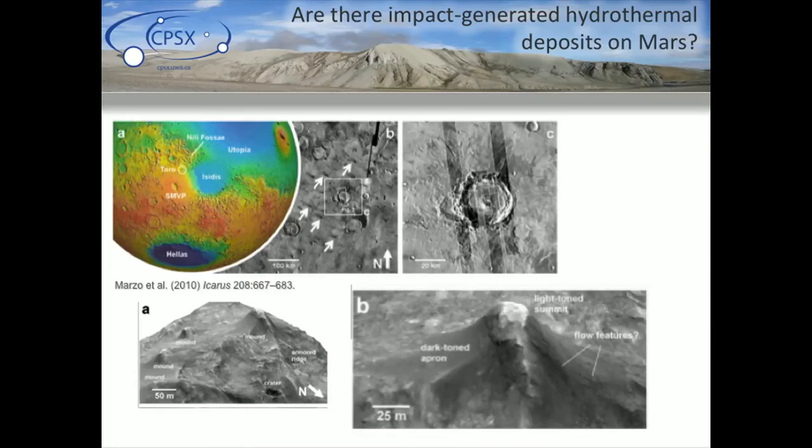And of course you have the polar caps that are visible even in telescopes. So we know there's lots of water around, mostly frozen today, but even at the present day, if you slammed an asteroid or a comet into the surface, you would deposit heat, you could melt that water and generate one of these systems. And we're looking, and this is one paper that came out in 2010.